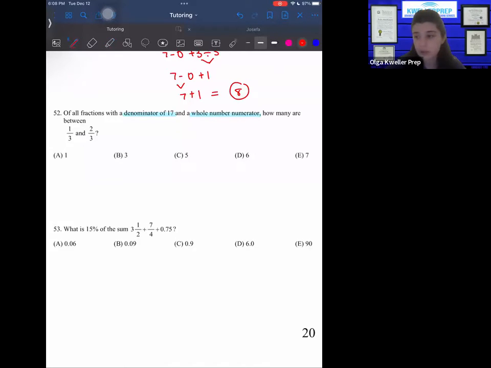What does whole numbers mean? Is 3.5 a whole number? No. Is 0 a whole number? Do whole numbers start with 0 or start with 1? So on this test, definitions are important because in the word problems, they're going to say things like whole numbers. So you have to know whole numbers are all natural numbers, including 0, starting with 0. So these are 0, 1, 2, 3, 4, and it goes on and on and on.